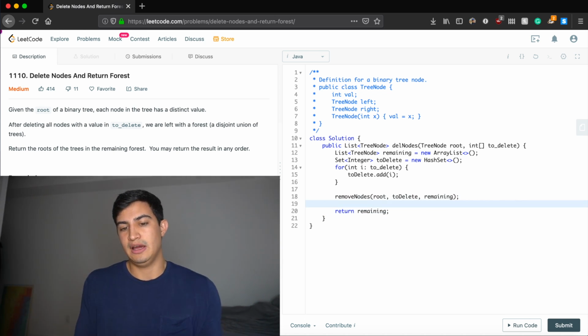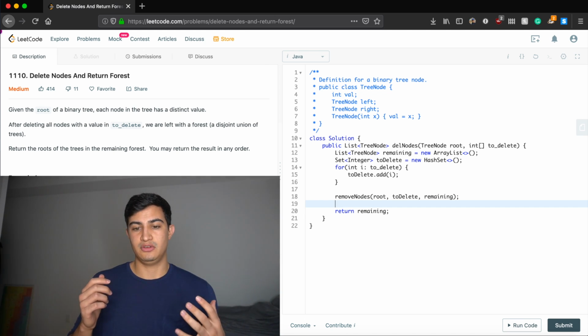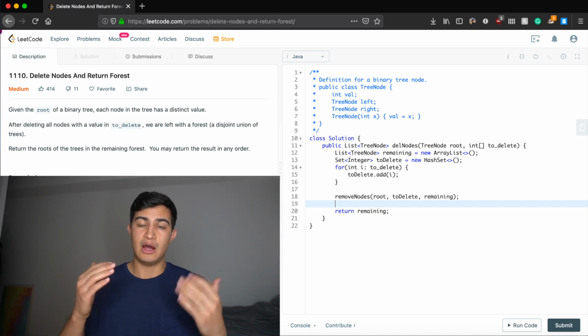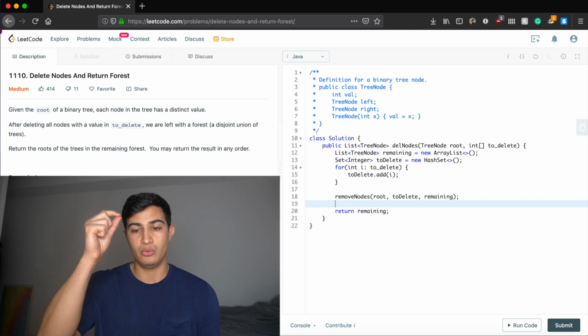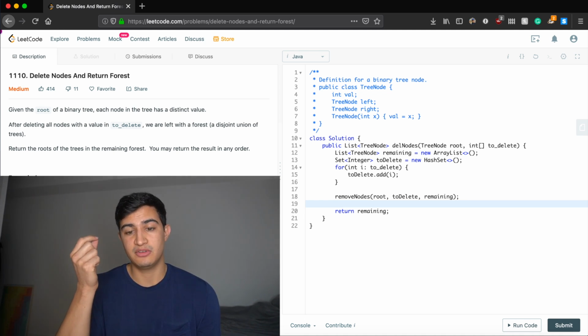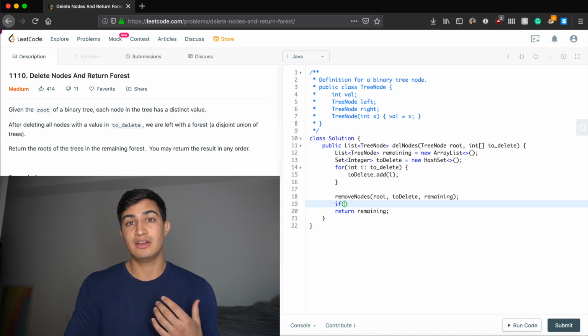And then we also just need to return our remaining. I also want to add, before we start writing a recursive function, because we are processing the tree bottom up, I want to make sure that when we get back to the node all the way at the top, we don't forget to ask the same exact question for the root, and that question is, should we keep this thing or not? So in our shell function, we're going to have one more check, right?